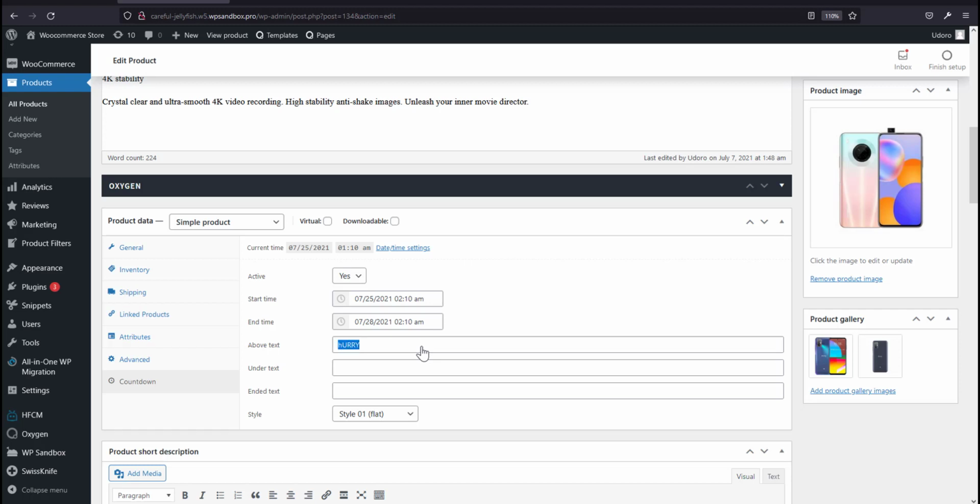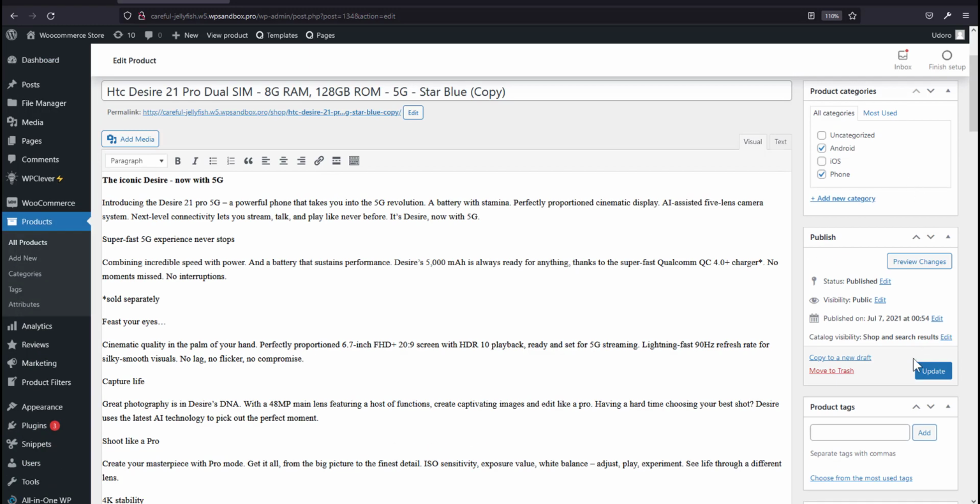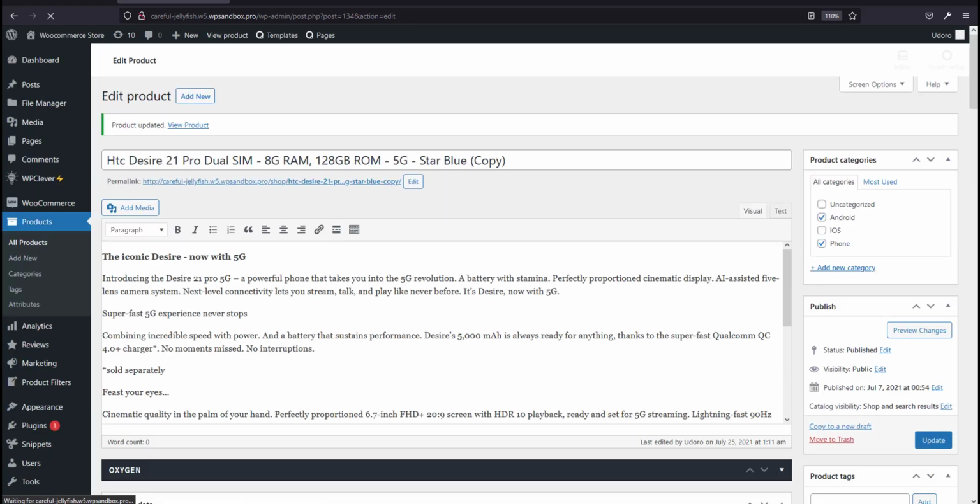I'm just going to put the text above, "Hurry now before this ends." And if it has ended, you're going to say "Offer ended." What style? Flat is good. And I'm just going to update that.